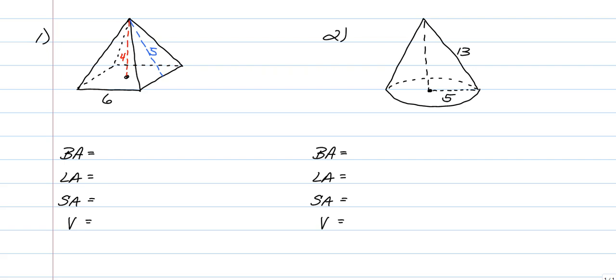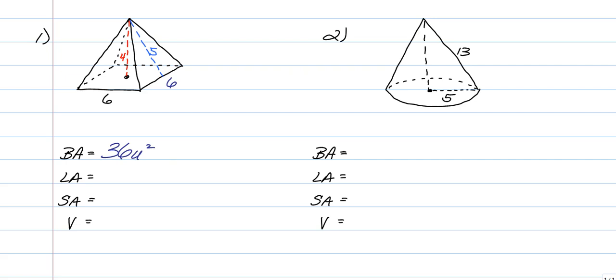Okay? So, first example is a square pyramid. Now, I'm going to tell you for this particular class, we are only going to use regular polygons for the base of pyramids. Now, there can be all sorts of different kinds of pyramids. We're not going to get into all of them. For this class, we are going to only use regular polygons, okay? So, base area, it's a square. So, base area is going to be 36 units squared because the area of a square is just base times height.